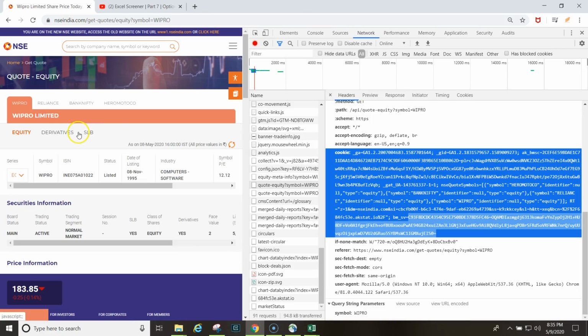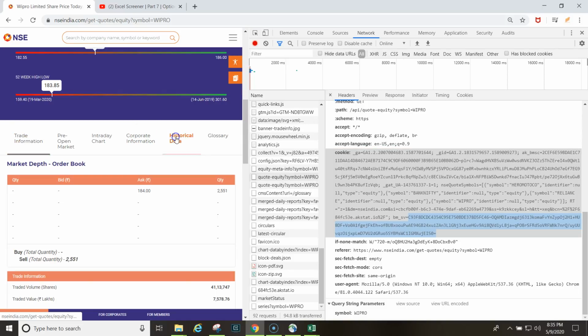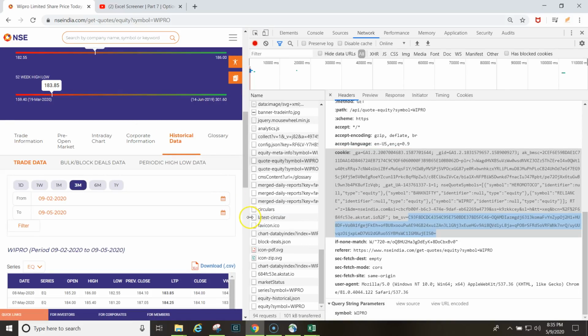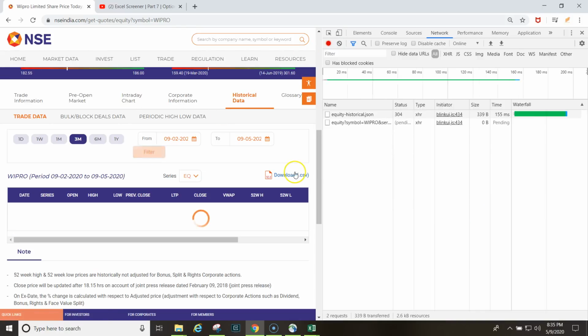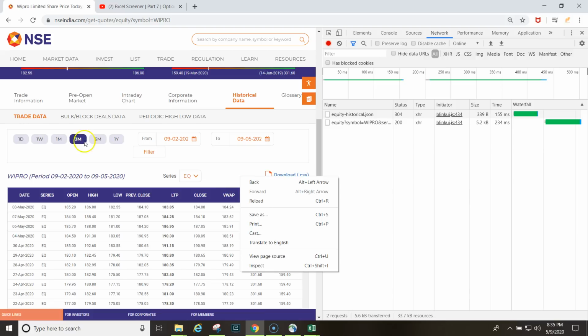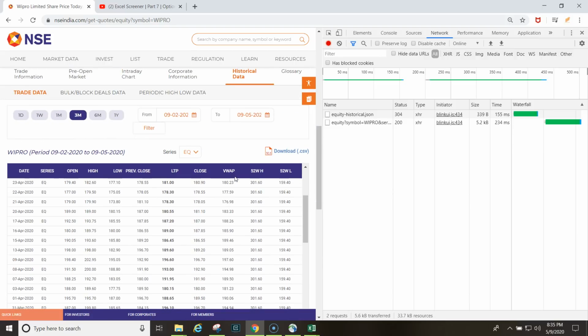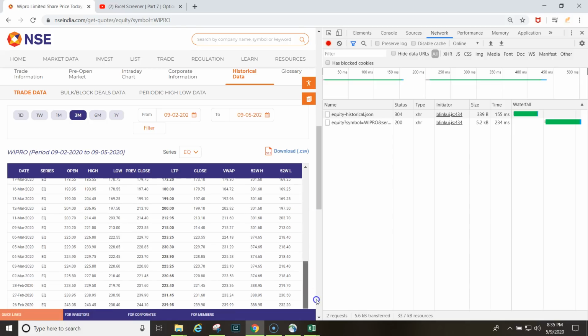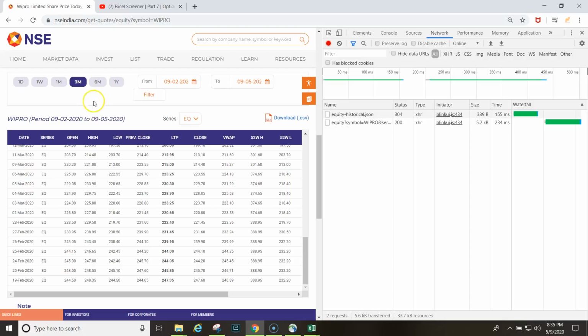Let's get the URL for the historic data. Just go here. Under the bottom, you can find historical data. I'll show you two things here. Maybe you can clear this. If you click filter, you'll get the data loaded again. So this is loaded for the 6 months. You can see for some days it will be there. So from 8th May till, even though it is given as 3 months, it is given till February.